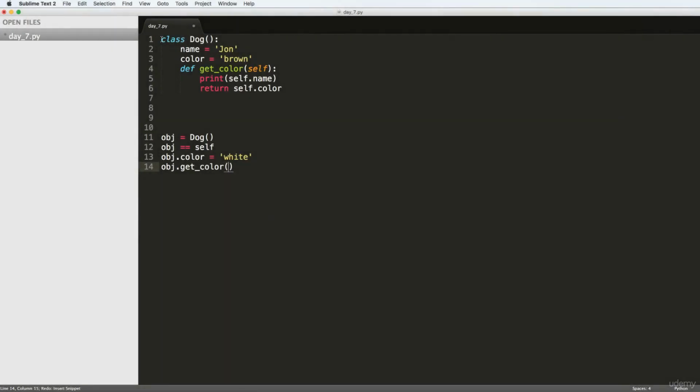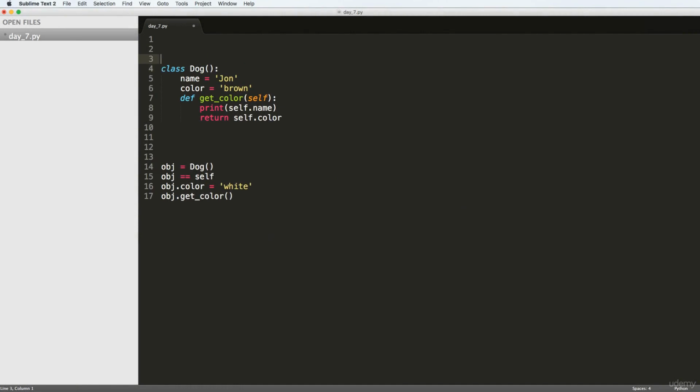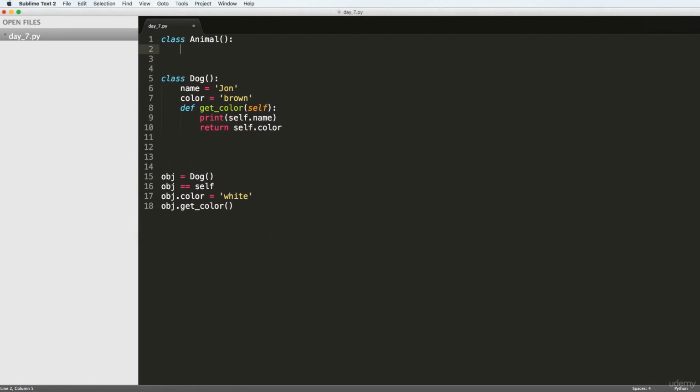So now what we're going to do is add in a new class above dog, and we're going to call it class animal. And what we're going to do here is add some attributes as well as some methods, which are similar to, or exactly what we did down here. But we're going to make them animal, and then we're going to have dog inherit from animal. So this is going to make a lot more sense once we do it.